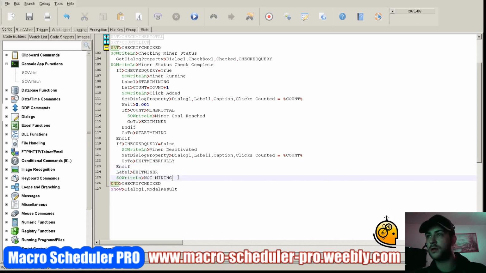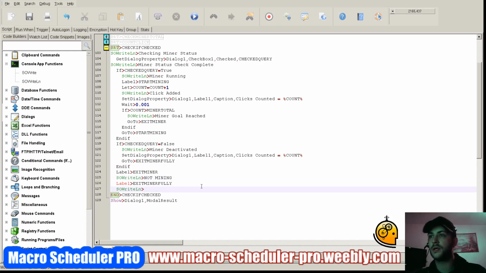Cut that out of there, paste it here, and just send the update, the minor total and reactivate, because that'll be telling you you've stopped.